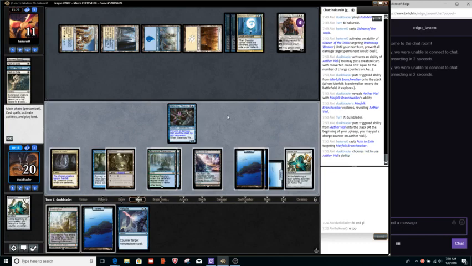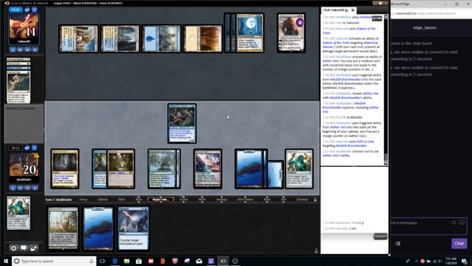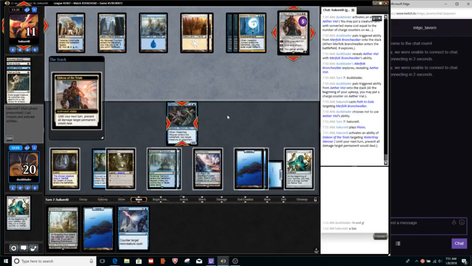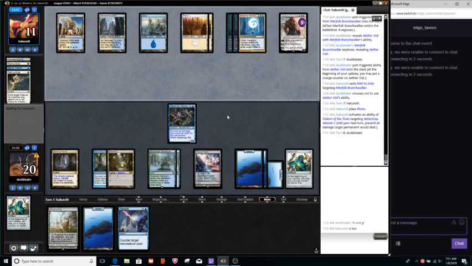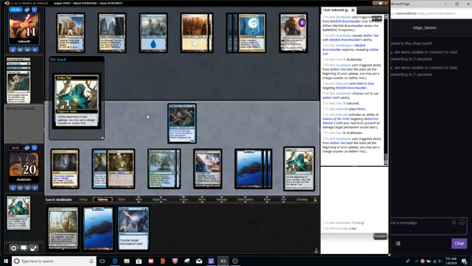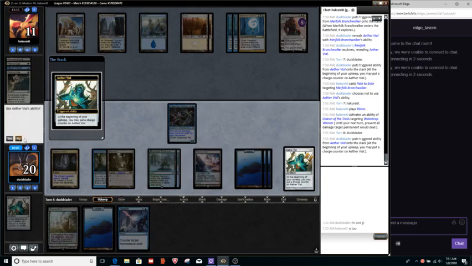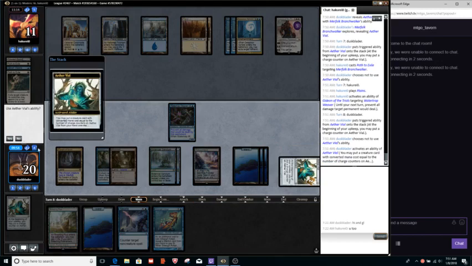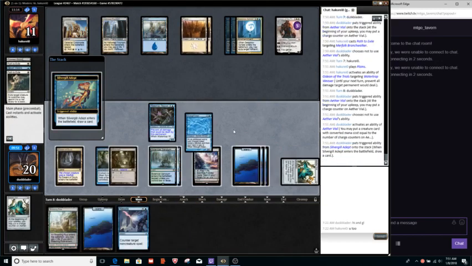Nope. We'll play another turn or two, but this game's pretty effectively over. This Polluted Delta is now a dead card because we now have nothing left to fetch in our deck. So, just everything on the up and up there. Nope. And go ahead and vial this in main phase. Maybe we'll find something here.